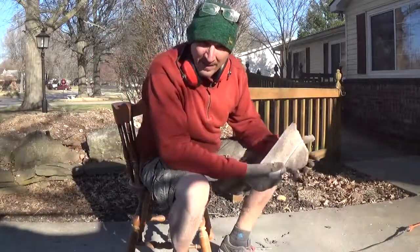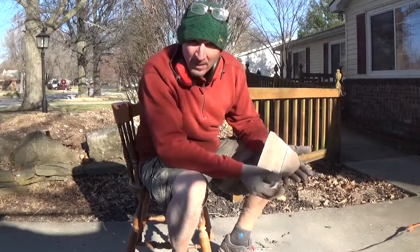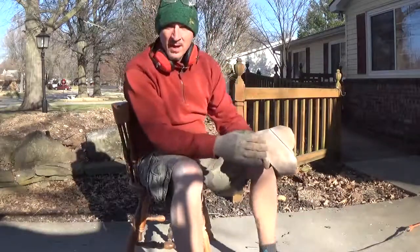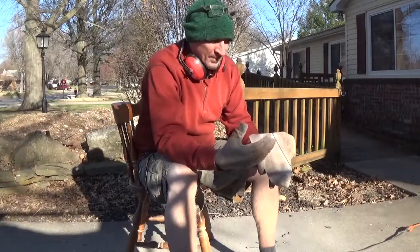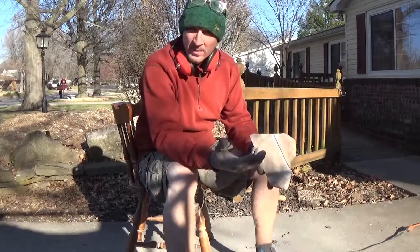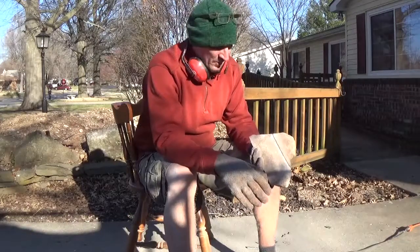This is limestone dust and it's not going to kill me. I probably should have a breathing mask on, but I'm being very conscious so that when I cut and I draw the blade across this rock and it blows dust up in my face, to be exhaling at that point so that I don't suck up any stone dust, regardless whether it's benign stone dust or stuff that's bad for you.